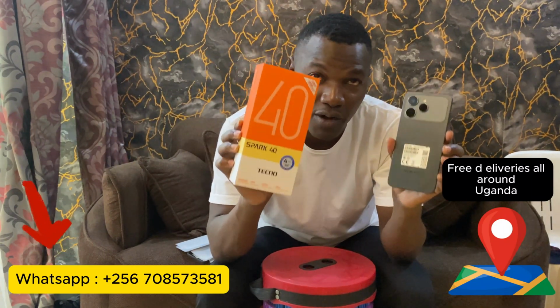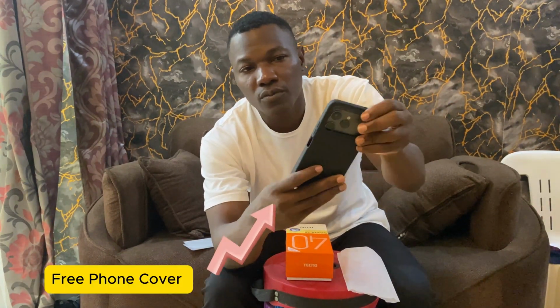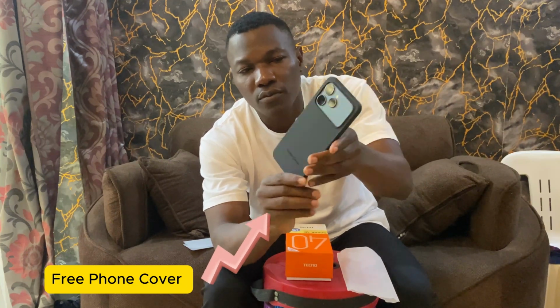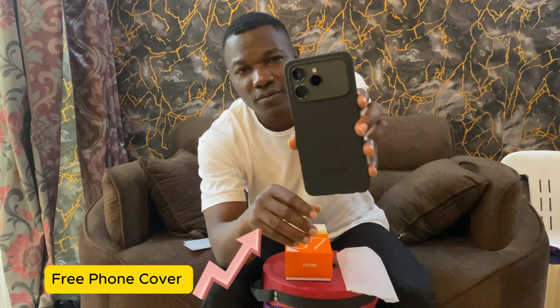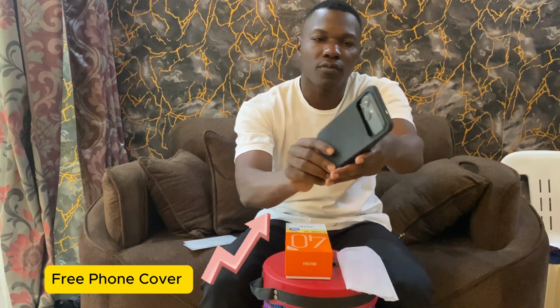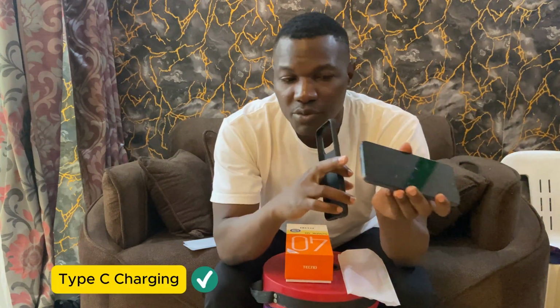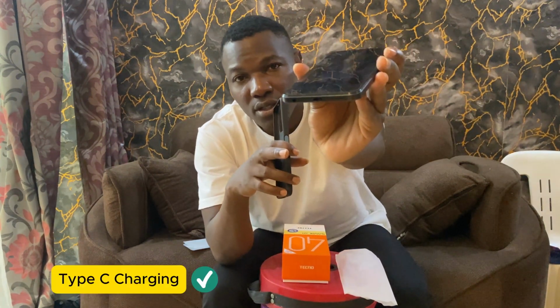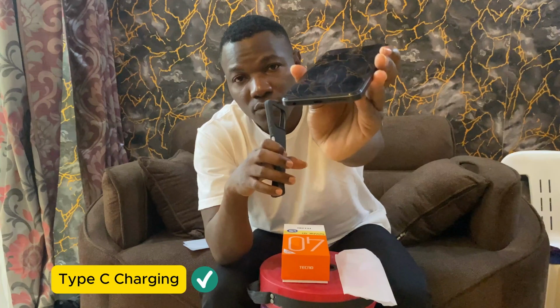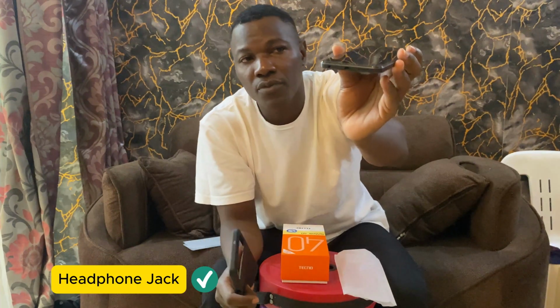This is the Tecno Spark 40. This is their free cover they give you. See? So, this is Tecno Spark 40. It comes with a Type-C charger. Okay, and it has a headphone jack also. It has a headphone jack, it has a Type-C charger and dual speakers for good sound.